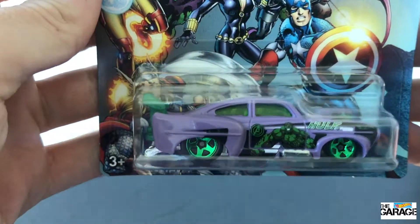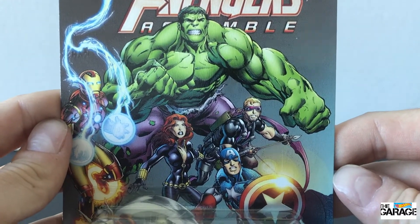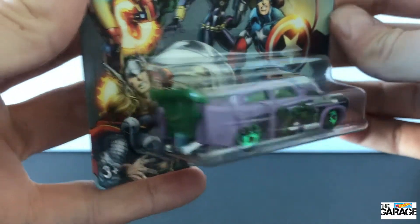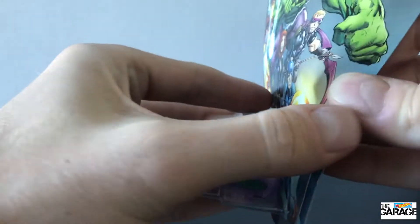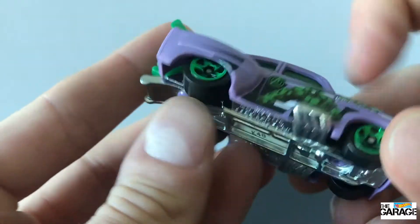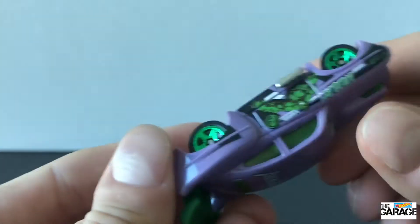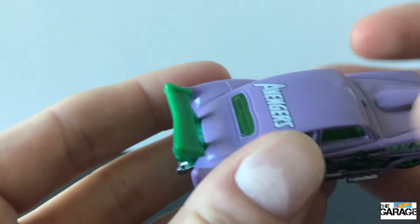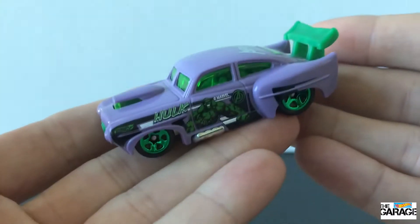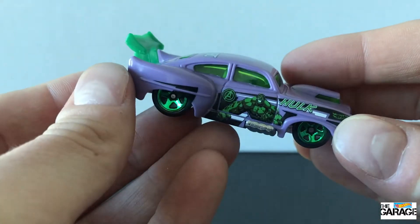Next, it's the Hulk and he is on the Jaded. The artwork is pretty cool — it's got a few of the characters on this one. The green and purple of this car, not bad. Let's flip it open and get it out of the pack. I was a little disappointed with this car as soon as I touched it — it's got a metal base but it's plastic; the car is a plastic car. It would have been nicer if it were metal, especially with this design. I think the purple with those green wheels goes really well. Could have had maybe a little bit more Hulk decal, but with the green windows it's alright. I don't know how it would go on the track though.